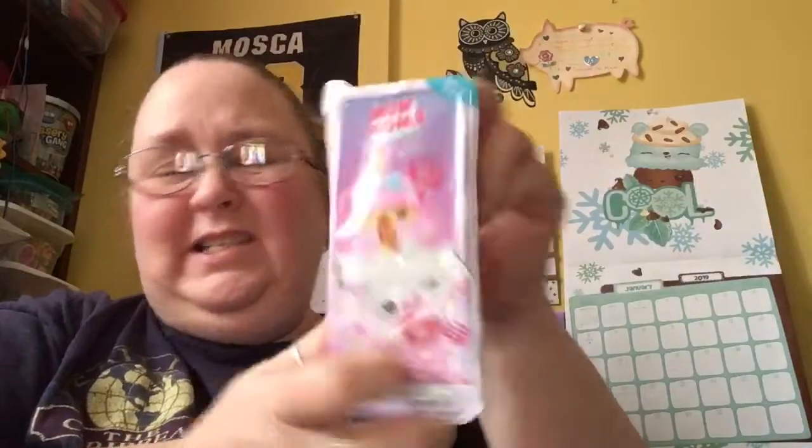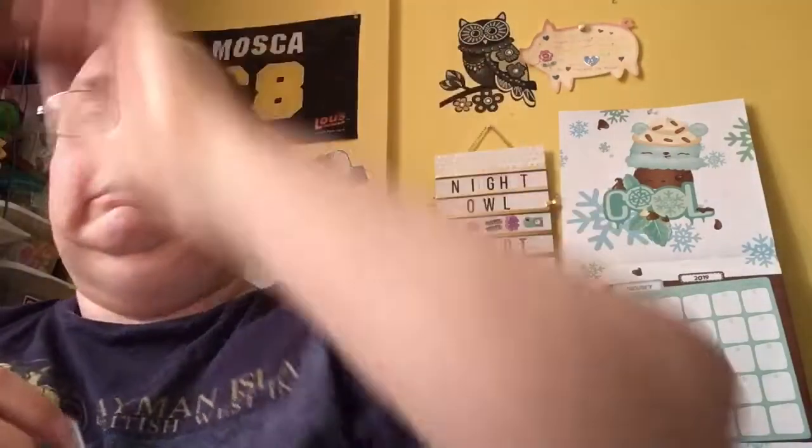So the next thing we have in our blind bag basket is Nom Nom's Dippers, and I like the slime. The only slime I don't like is the ketchup and the ranch. I don't know why, Nom Noms, but they smell disgusting. So let's get everything out of here and check out who's in here. I think we have another duplicate. I'm going to check our checklist here. This one is the duplicate of the cookie, which is called Berry Cookie. So I wonder if the whole thing is going to be a duplicate. But he still smells so good. Actually this one smells a little more like rubber and strawberry. But he still smells okay.